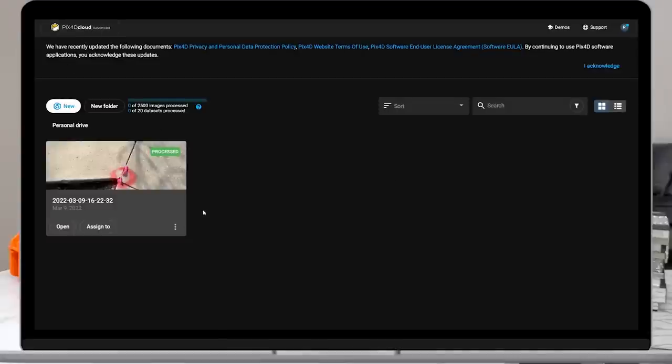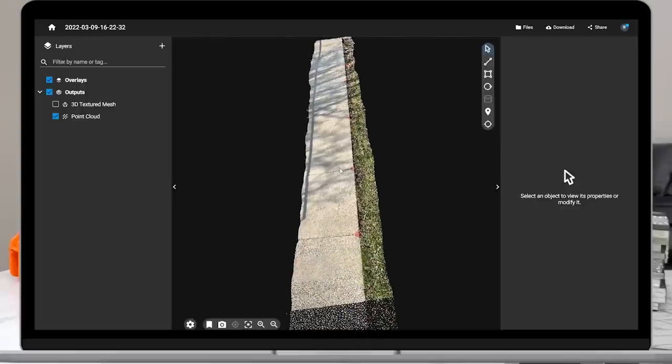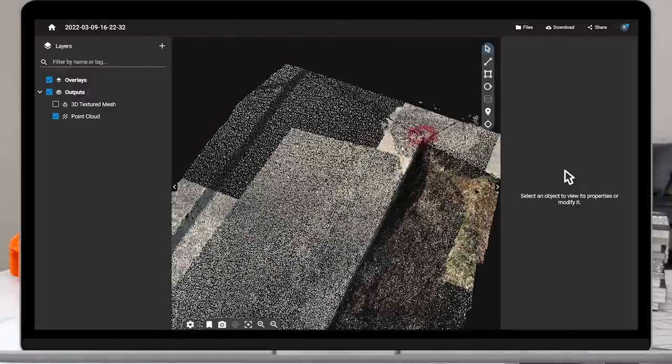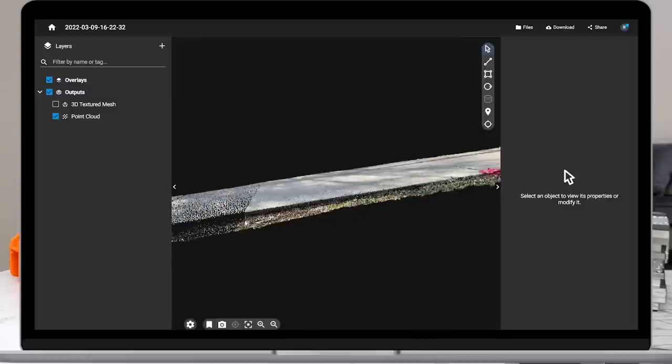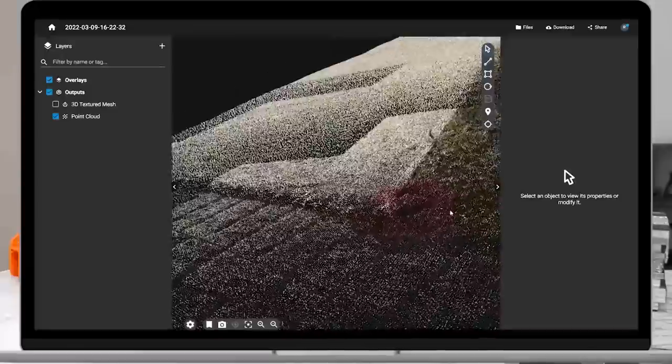Now I'm going to turn on my computer and load up this project in PIX4D cloud. Inside PIX4D cloud you're going to see your projects that you've processed, and right here I have my project. This right here is the point cloud that came out of the iPhone, and it's going to have those corrections from the Viadoc. This right here was the top where we had our back site when we did the total station — right up here is the top of the hill — and we can go all the way down the sidewalk to the bottom of the hill. Now we're going to want to select all of these points, and I'm going to utilize the images taken with the phone so that we can precisely pick the PK nails that are in the ground and ensure that we have the same exact locations as the ones taken with the total station.